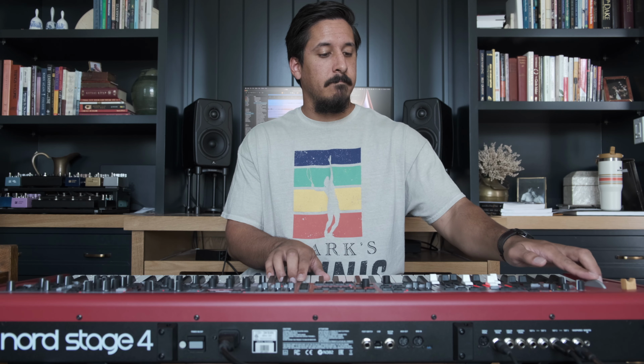So in general, that's kind of what you're doing. And then on top of that, I have just an organ that I can pull in from time to time. So it's pretty simple. So that's basically the home base patch. That's what I use throughout the whole set.